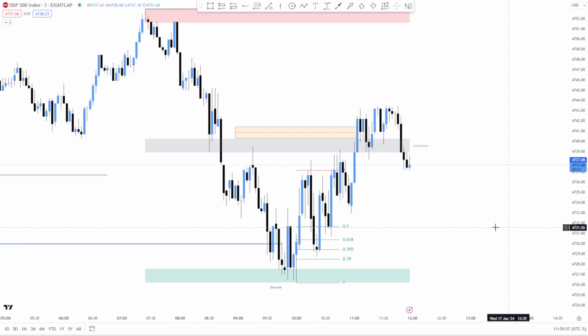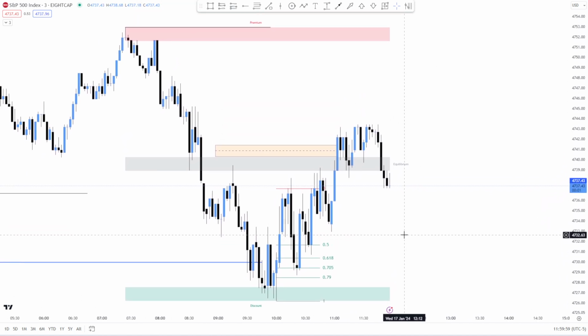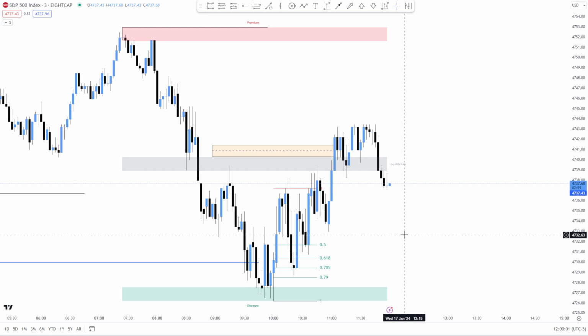This is the candle filter strategy. Again, it's not mine. It's based off a user on X called Flaw in the Matrix. He took it, made it mechanical, and then I jumped on it. I've been using it for a while now and just wanted to put out these videos so everybody can visually see how it works and what you're looking for.